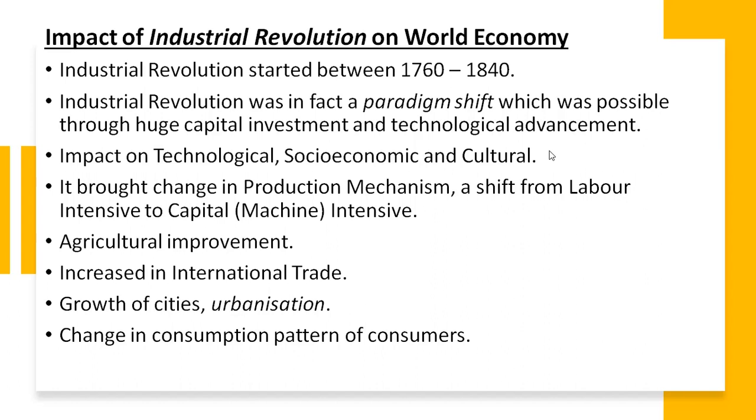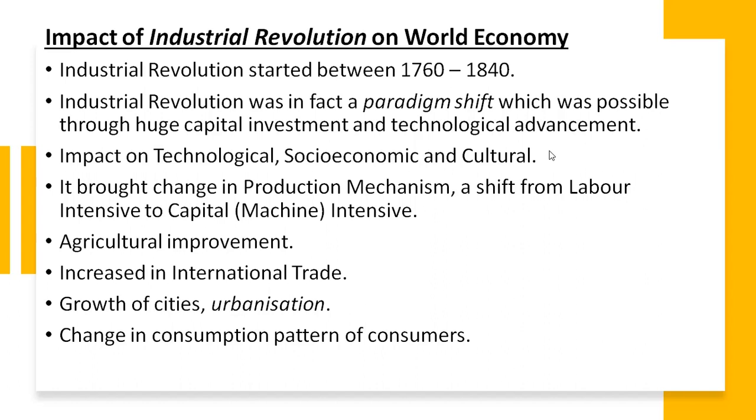But what the industrial revolution did was a shift from labor intensive to capital intensive. Now the production was mostly done on the capital intensive method instead of labor intensive, because in labor intensive we need a huge amount of labor for production of any particular commodity, we have to invest a huge amount of labor. But when the technology was made available to us, they started investing money in buying machines. So when we talk about capital intensive, actually we are talking about the machine intensive method of production.